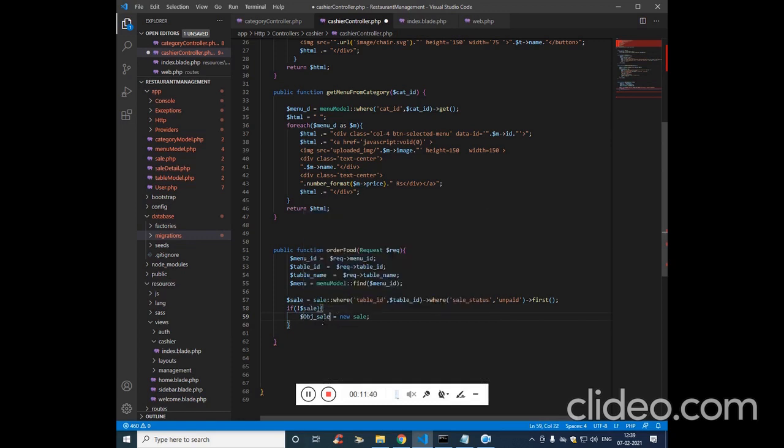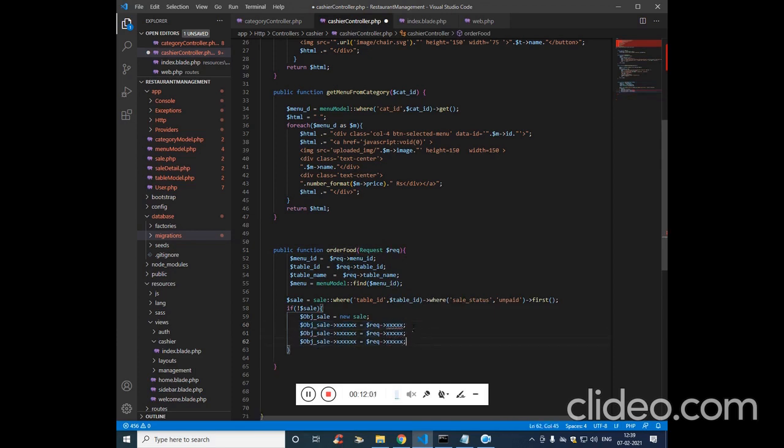Let's add $. With this we can access the column names, and with this we can get the values from the input field.